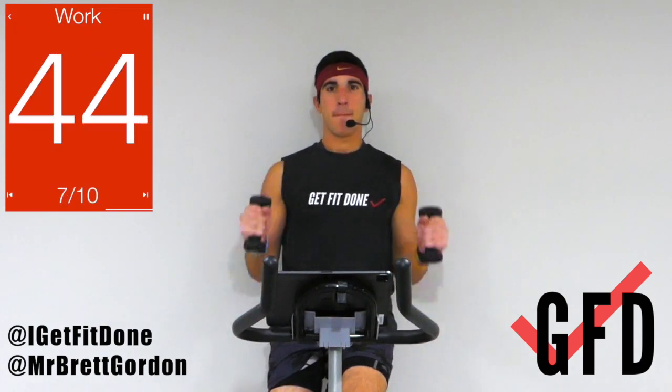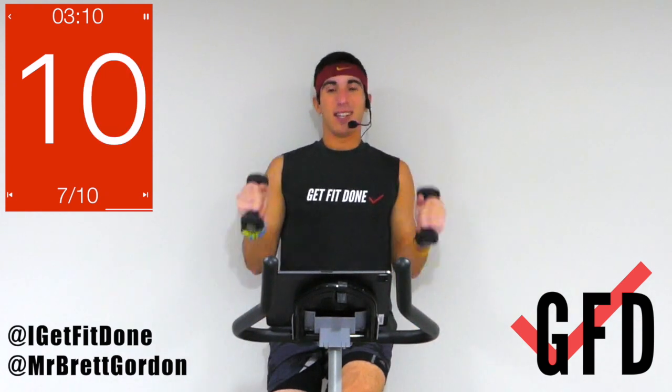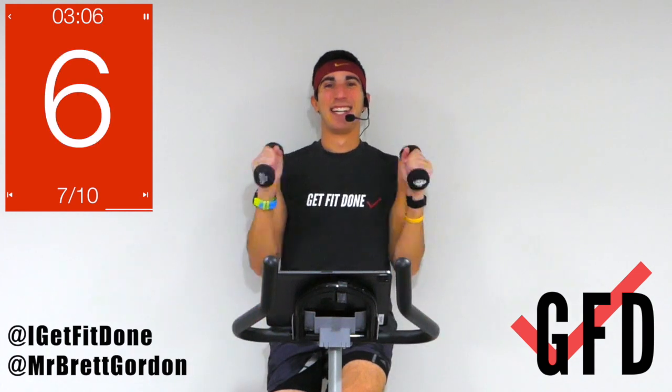Hammer curls — vertical with the weights, up and down. Similar to those bicep curls except the weights are vertical. Two, one — let's go! There you go. You have three and a half minutes left. Ten-minute workout — we don't stop, we push forward. You're strong! Halfway through, pick up that pace. Fully extending at the bottom. Three, two, one, down!